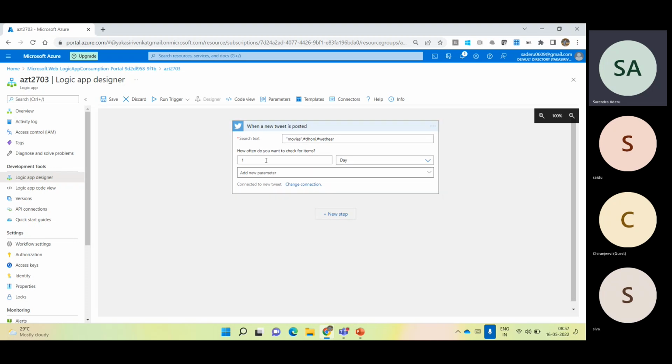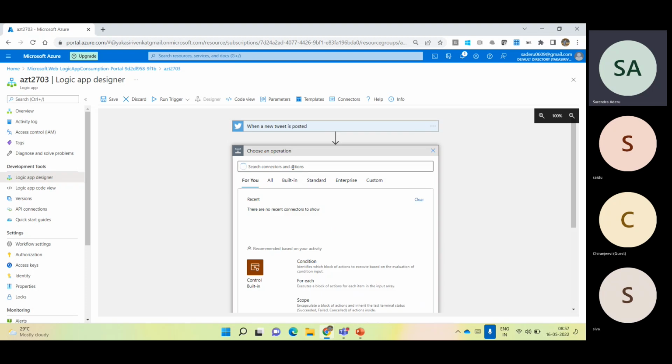So what it will do, daily once, it will run the search query. If it is meeting any of the search criteria, what is the next step, guys? I can decide this is the one application. Next step is I can integrate it to my email so that this tweet is posted.